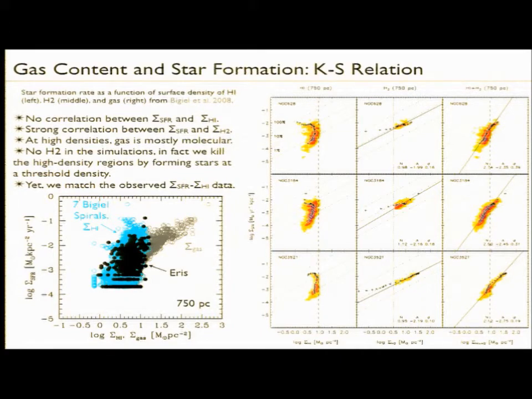HI doesn't really correlate with star formation because stars don't really form out of HI, although at very high redshift maybe this is not the case. But star formation rate does correlate with H2. And in the simulation, we don't have H2 at this point. But in the regions where we have HI peaks, if we compare that to the star formation rate, we're doing pretty well according to a set of nearby spirals. So we cannot really reach these high densities, but we can reach the densities of a few nearby spirals.